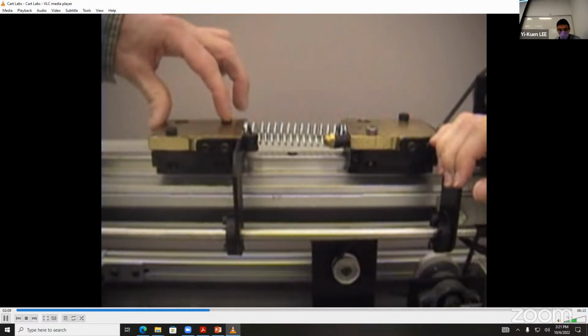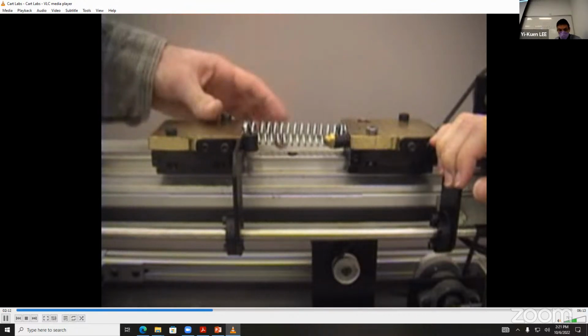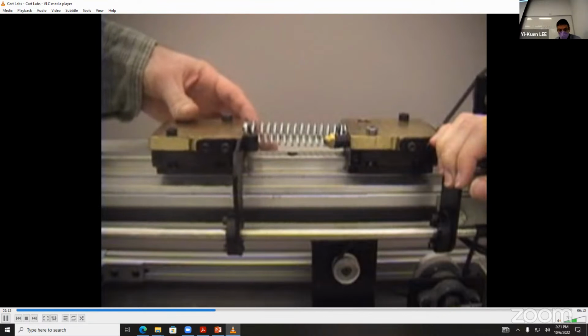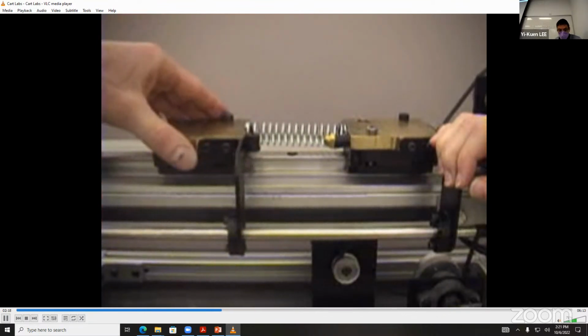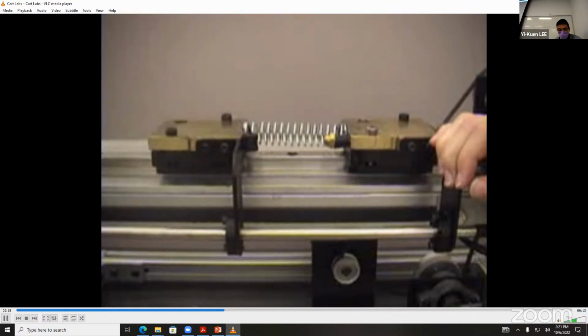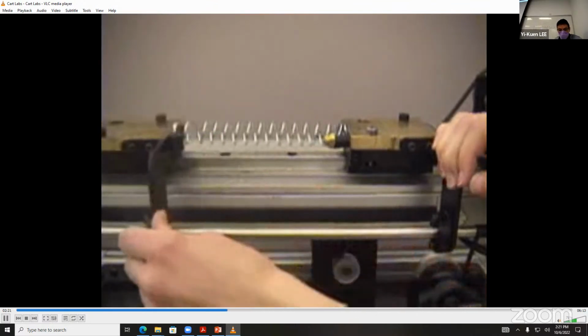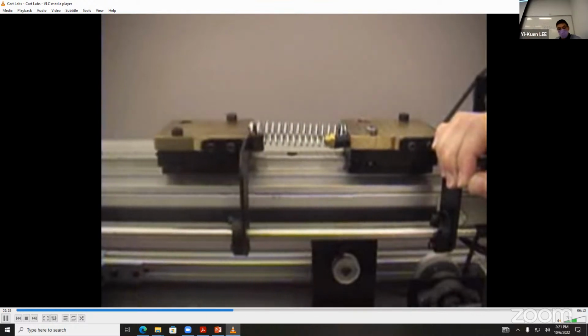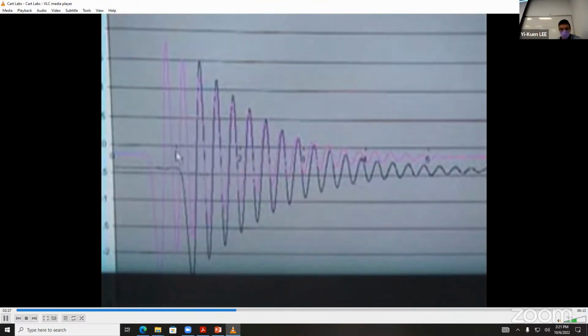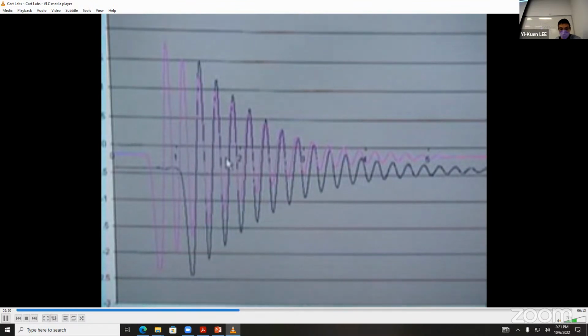So now we're going to look at the frequency response of each of these linkages driving a spring mass system. Before we do that, though, we want to first measure the natural frequency of the system and determine the total mass of the moving cart and the stiffness of the spring. First we're going to do a manual test by releasing it and recording the oscillation. By measuring the period of these oscillations, we can determine the natural frequency.